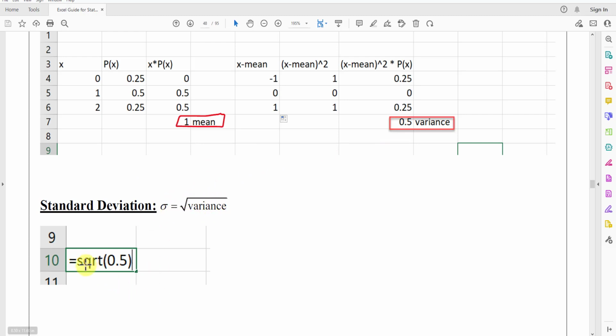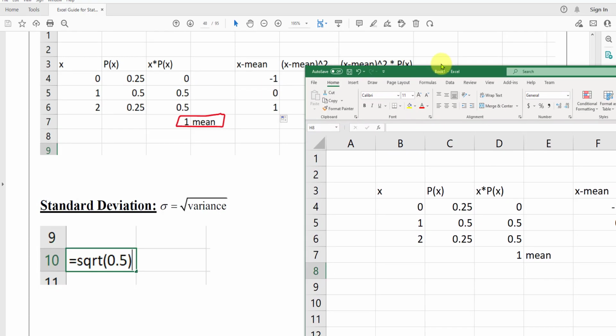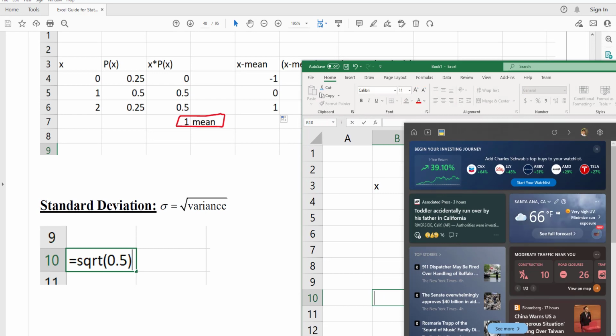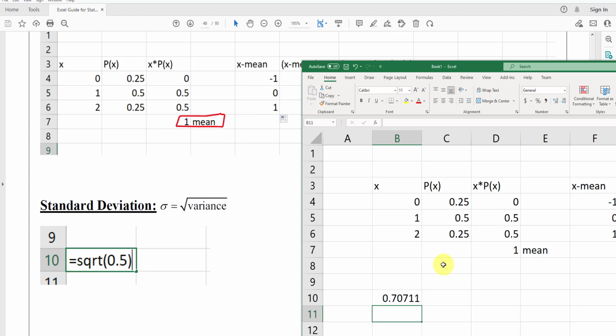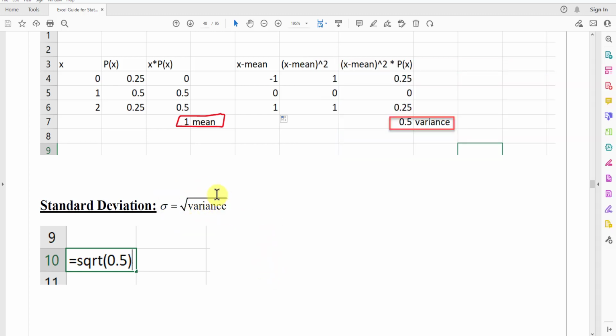So we use the function equal SQRT, the square root, and then of 0.5, we just type 0.5 in. Let me try it here. I press equal SQRT, type in 0.5, close it, and this is my standard deviation, which is the square root of the variance.